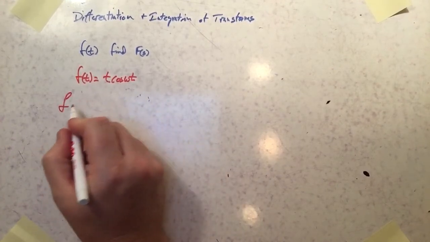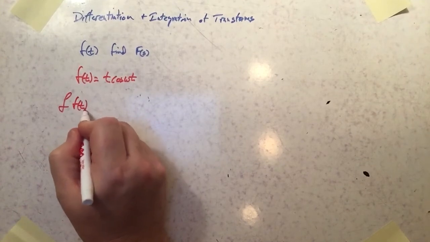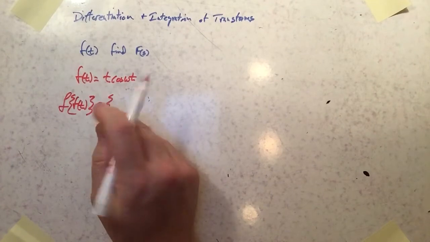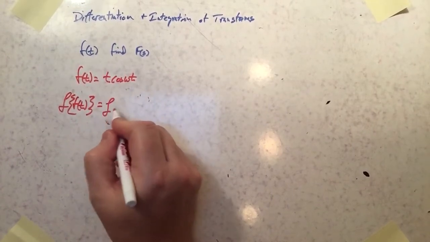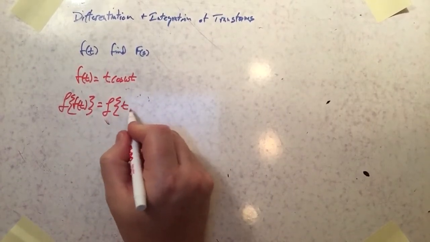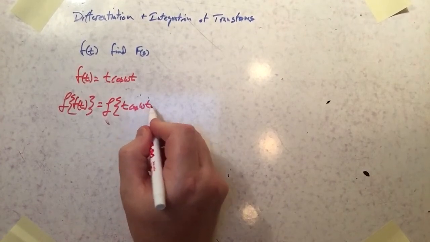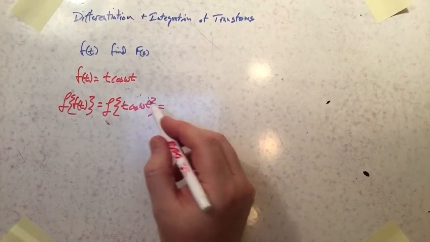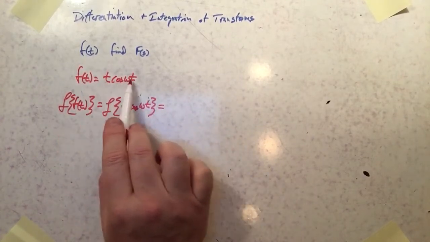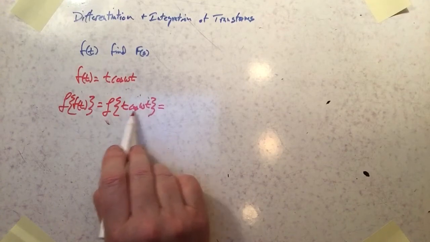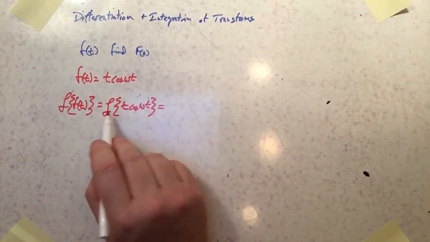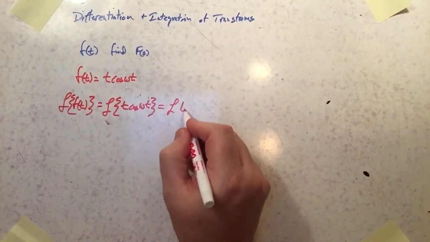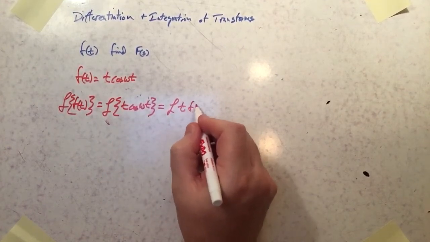If I consider taking the Laplace transform of f of t, then what that really is is the Laplace transform. Oh, let me put the symbol in. The Laplace transform of t cosine of omega t. And in essence, this is really just going to redefine our f. Our original f was this. Our new f is just the cosine of omega t, because look, the Laplace transform of t cosine omega t is like taking the Laplace transform of t f of t.